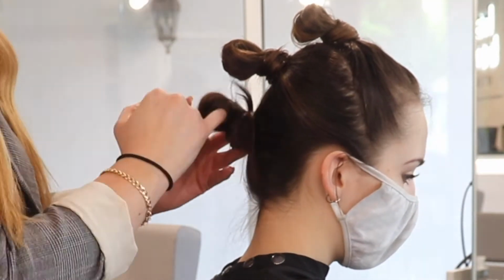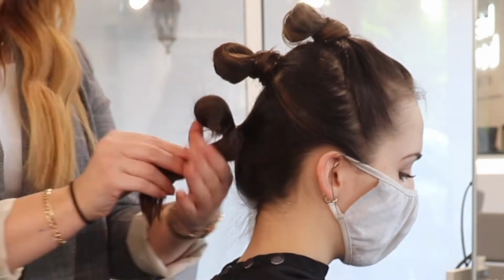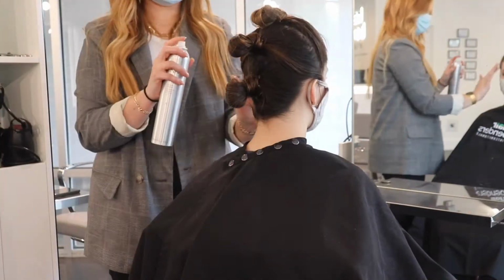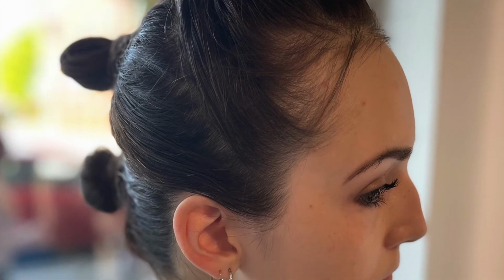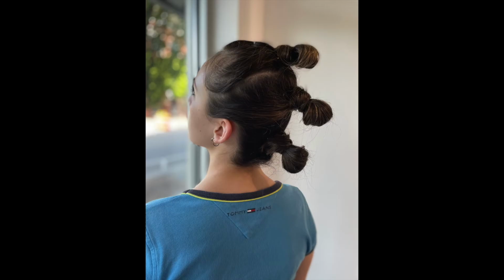You can see those little stragglers hanging out, and that's perfectly fine. That's just the more layered spraying to get all the flyaways out of the way. And we have a completed Rey look. If your hair is a little shorter, you could absolutely just do the top 2 knots and leave the bottom down, which would be just as cute.